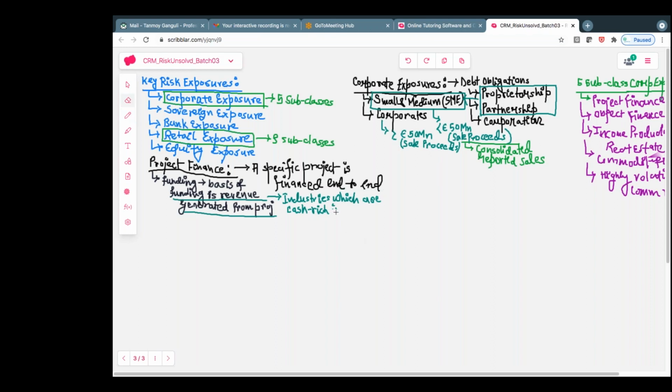So that means where you have a substantial flow of cash, or the cash flow is very rich, right? So if the cash flow is very rich, then what is it that you are trying to look at? So this cash flow is the revenue which is coming in, right? So there are heavy cash flows in these industries.